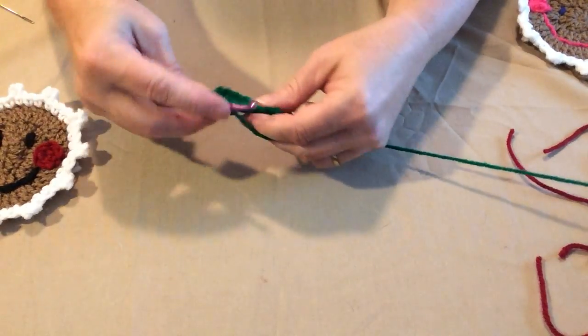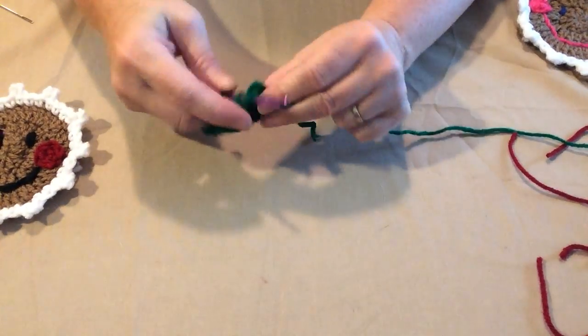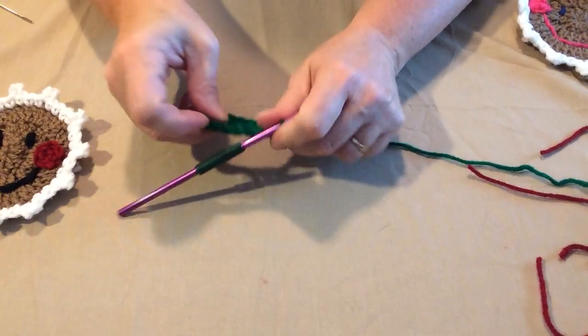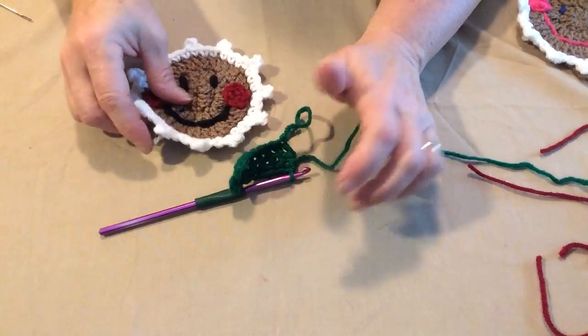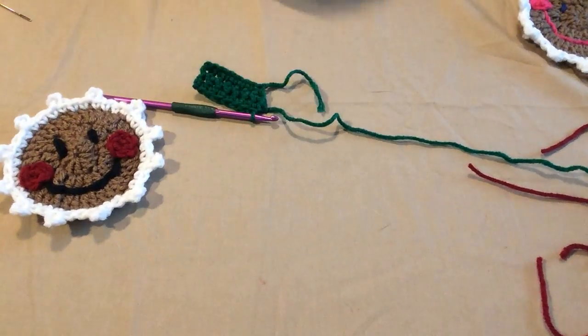And I'll have that in the pattern as well, how to do the bow in 2 different sizes, because it just depends on what you're doing. If it's a Christmas tree ornament and it doesn't matter that the bow's a little lower or a little higher, where it's not going to be in the way of a glass or cup, that's totally fine. But if it's going to be used as a coaster, you want to make sure your bow's not too big and it stays out of the way.